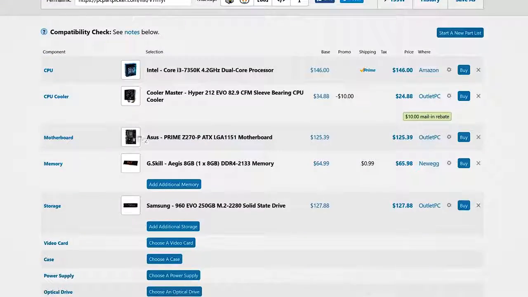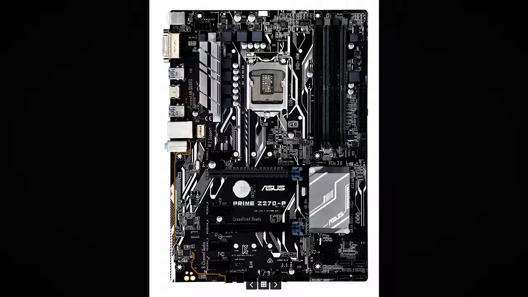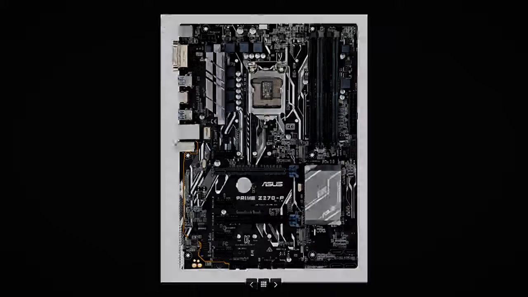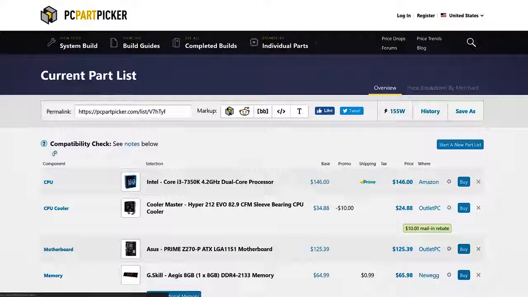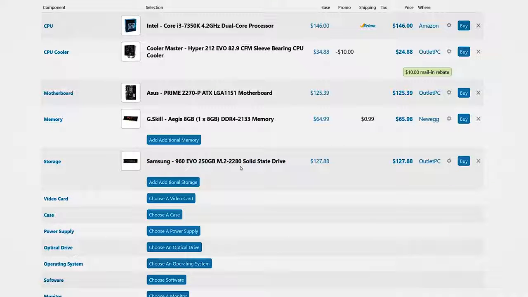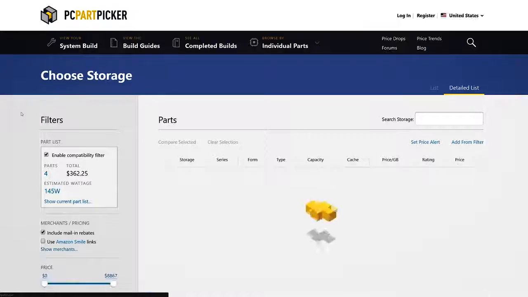Now the SATA ports are here, these little bits right here. So that means that this is where the M.2 goes. So if you plug in the M.2, one of these will be disabled because it's sharing its bandwidth. So that's something you want to look out for when choosing your parts, it has the compatibility issues, or its compatibility notes right here. Now you can choose to either have that or not. So because I specifically don't want that, get rid of that, and we'll go with something else.